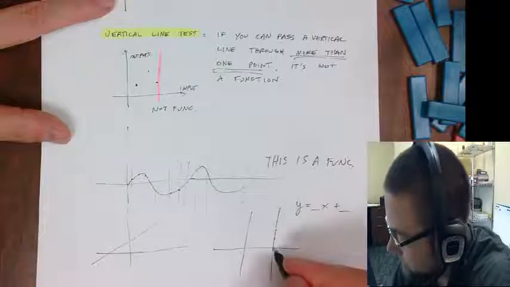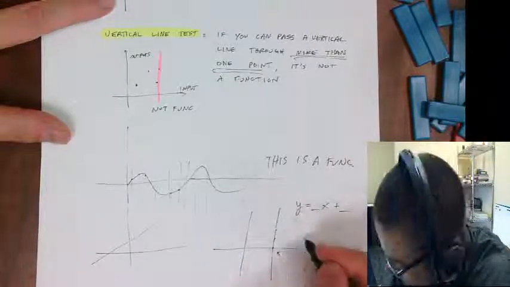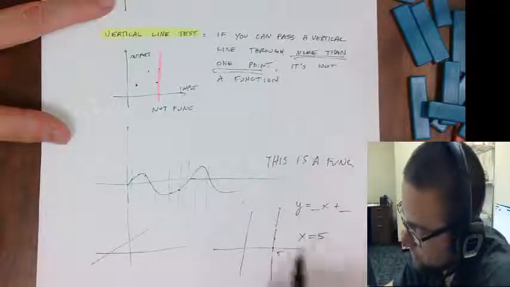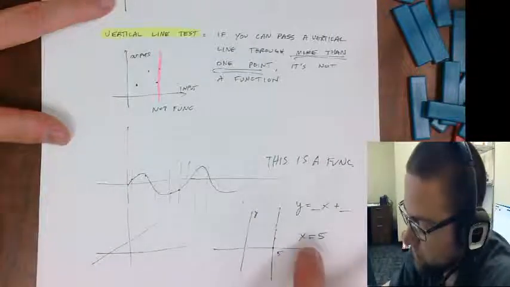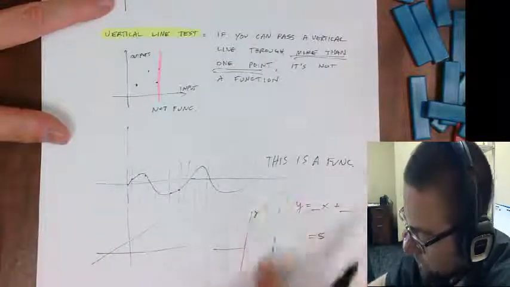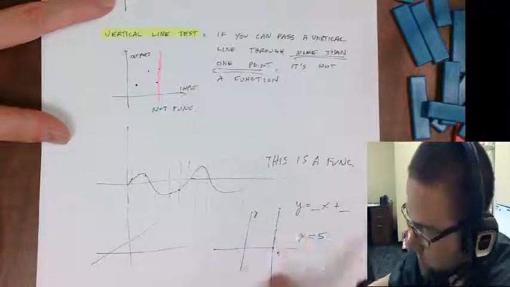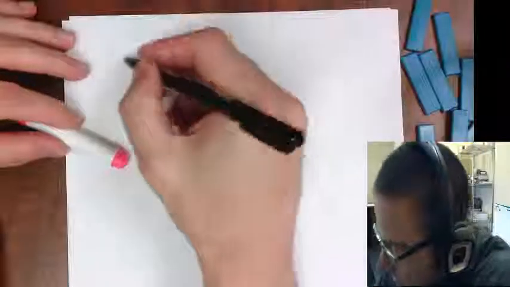If this is, I don't know, 5, this is the line you could graph as saying x is equal to 5. But this is not a function of y, right? It's just a value for x. And every value of y gives you an x value of 5 in that case. Okay, you can look at other examples.